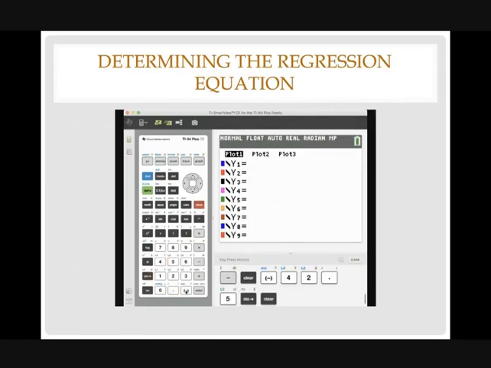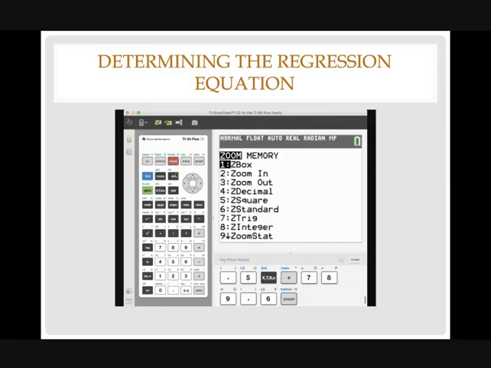Sorry, I'm trying to type on my keyboard, and it's just not having the same effect as me punching it into the calculator itself. Okay, so now I want to compare what that would look like with our scatter plot.